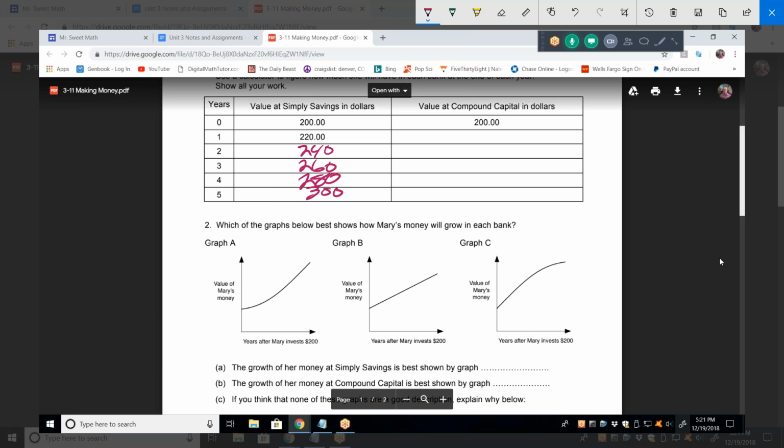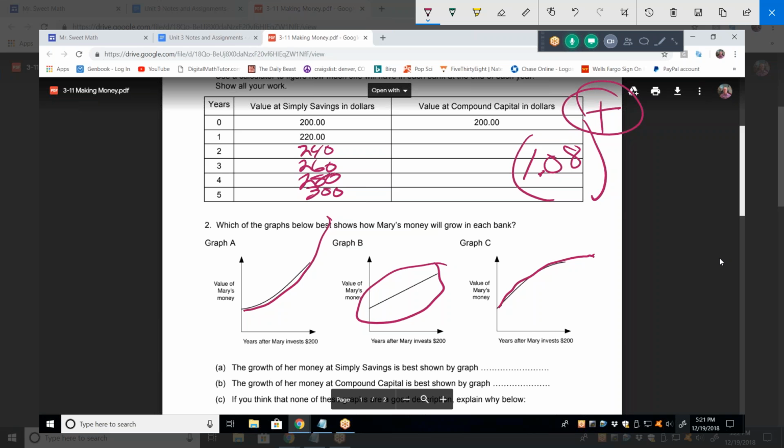When I go over 1, I go up 20. When I go over 1 again, I go up 20. I've got a slope of 20. That's a straight line, which is what that is. So the column on the left is this. Remember, the other one is an exponential. It's 1.08 to the t. When your variable is in the exponent, it looks like an exponential graph. Well, which graph looks exponential? A? Yeah. Exponential graphs go like that. This over here looks more like a square root graph or some sort of logarithm graph. But it's not either of those columns.